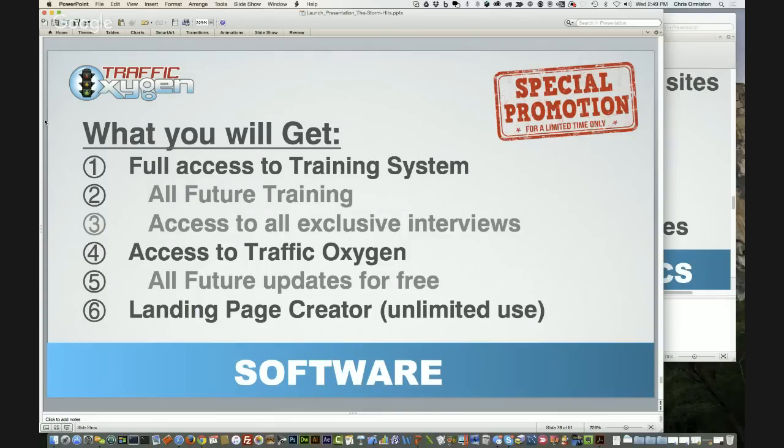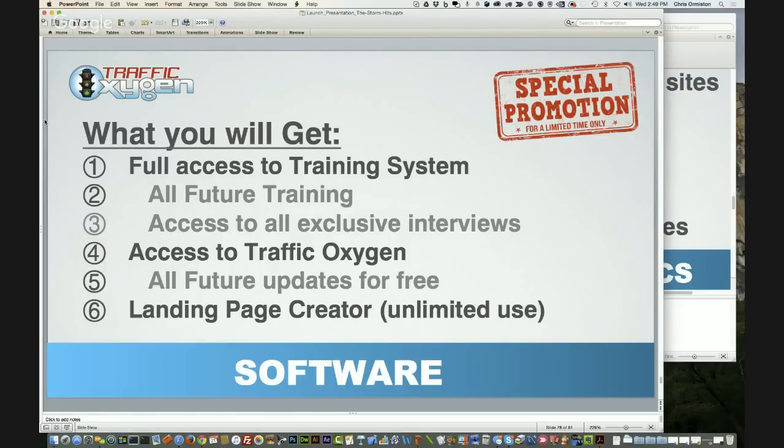Like you saw in the demo earlier, you're going to have access to Traffic Oxygen on October 29th, and you're going to have all the future updates for free. So when we bring in mobile marketing and you want to do that yourself, you'll have first access to that. You'll never have to pay for any of these updates. It'll just come in, you'll see how to use it through a quick webinar, and you're off to the races.